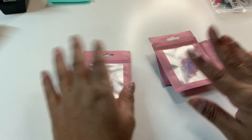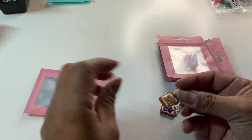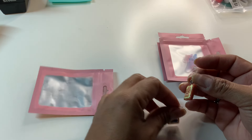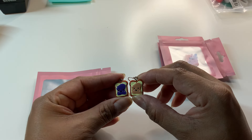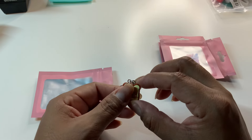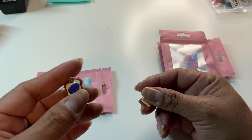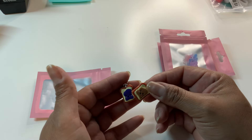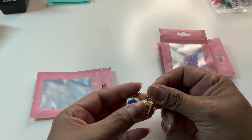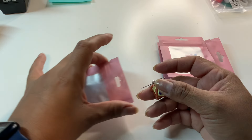I could not resist these next ones either — 84 cents for peanut butter and jelly earrings! Please look at how cute and adorable these are. The design is very clean, very pretty and very shiny. Are these not adorable? Now if only they made little charms with the strawberry jelly — I would be 100% in love.